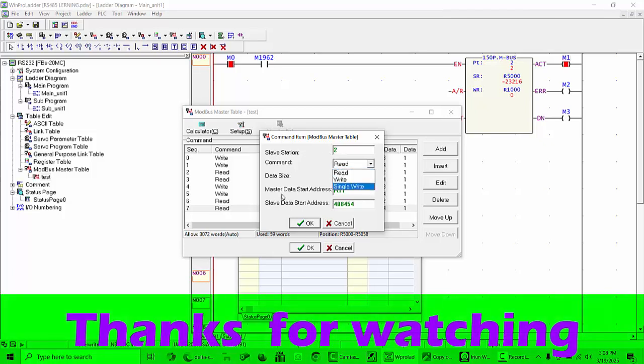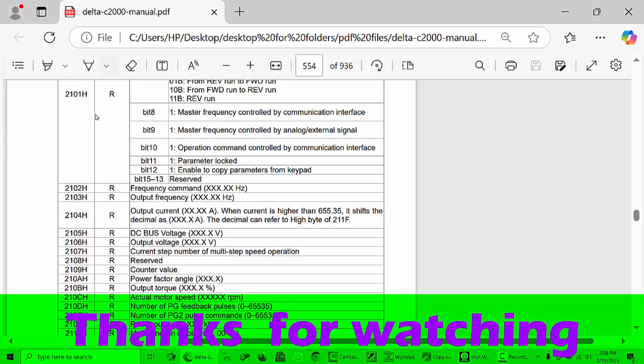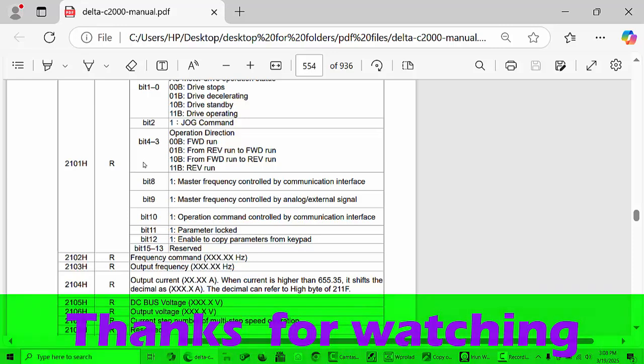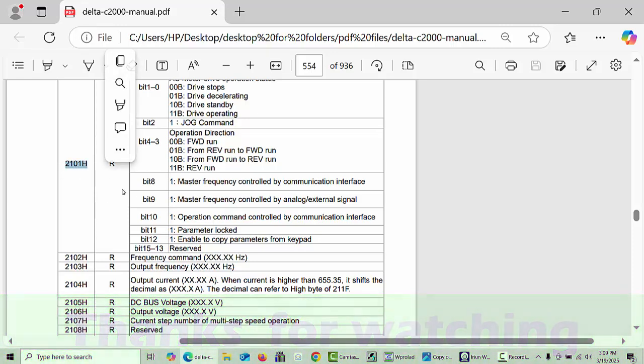Okay, and here is the master data starting address which you are using, for example we are using this R11, and you have to choose this data from the manufacturer's manual for the VFD you are using. This is, for example, the C2000 manual. It decided 2101 is for the operation direction, forward run, all of this you can choose.